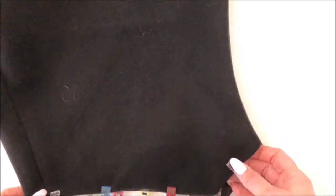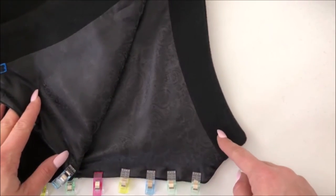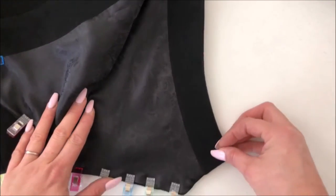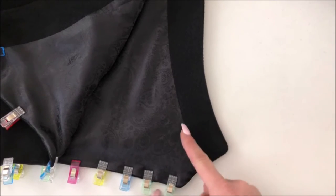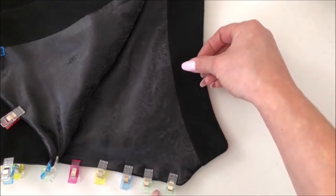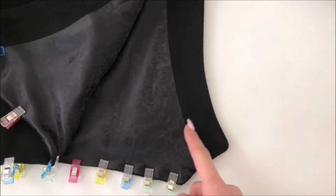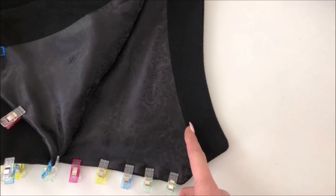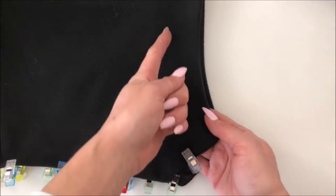If you are doing the hood cord, you'll have a little buttonhole or a grommet either side here on the inside. You will also then want to stitch 1 inch in. When I do it, I use this facing edge here as a guide so that I stitch nice and smooth. It's not about it lining up on this line. You just want to have a nice width channel, which we found 1 inch works best. You could do it on that line if you wanted. You're not going to see that from the outside, but you will see the stitching along here.